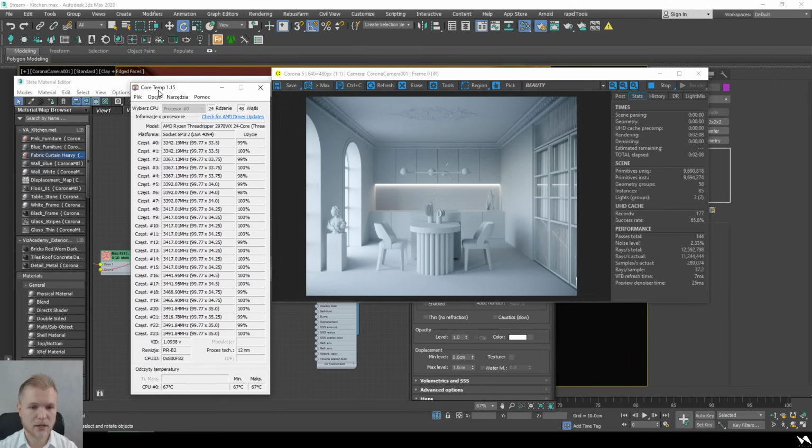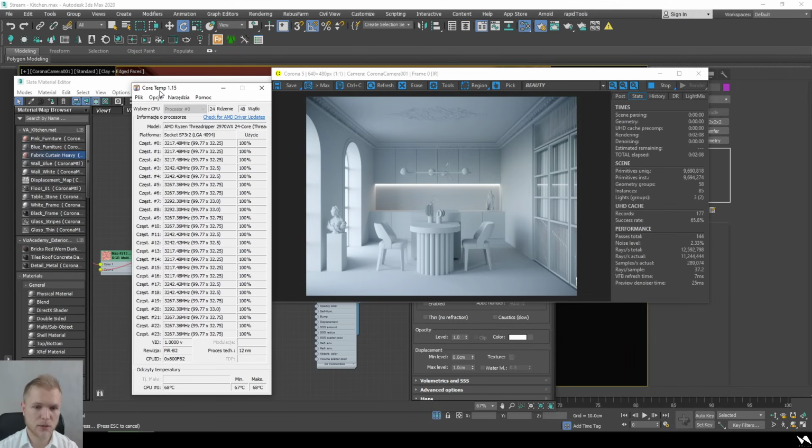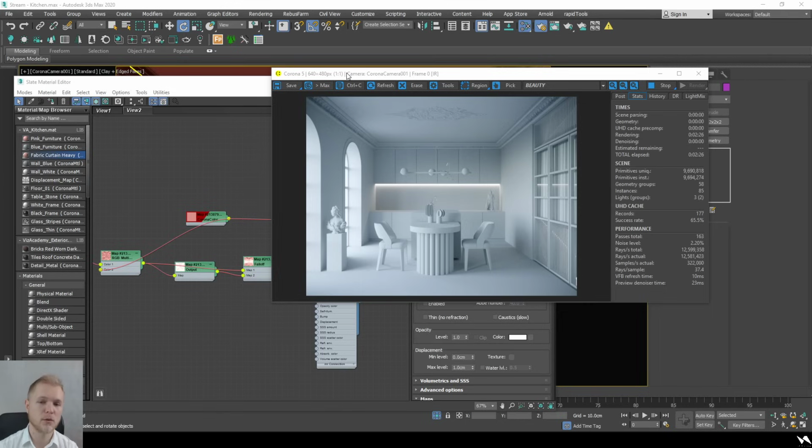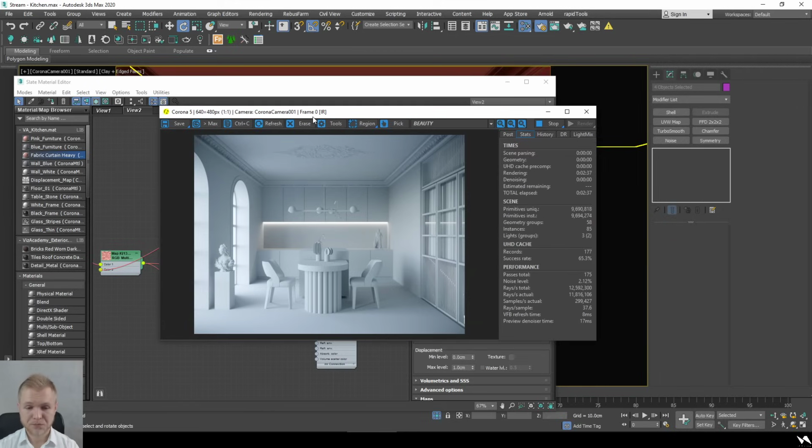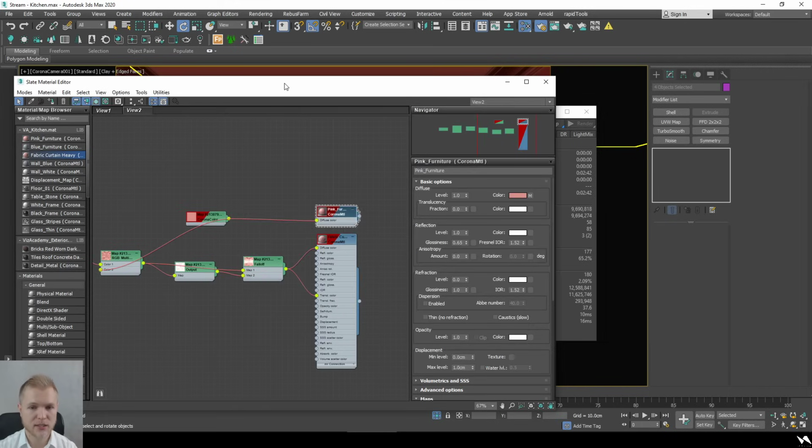So this is my whole setup. So that's Threadripper 2970WX. It's 24 core, so 48 threads, and it basically calculates quite fast. So I strongly recommend you to get a good setup, but anything around 100 pounds is going to be rocking with Corona. And believe me, this is going to be really good. And now, with all that said, let's just start adding materials to our objects.